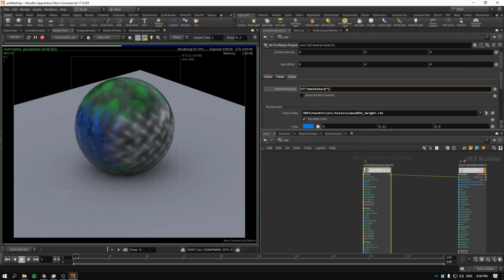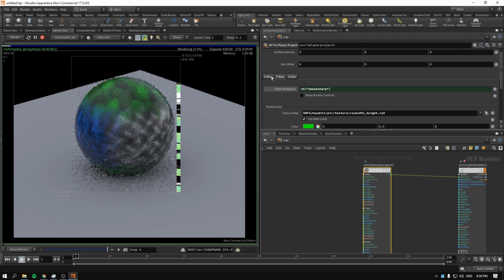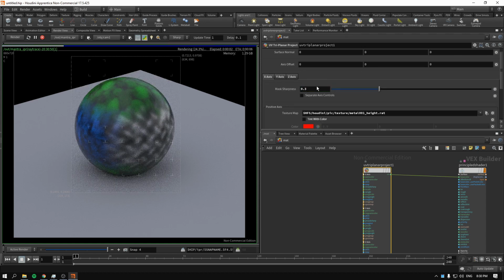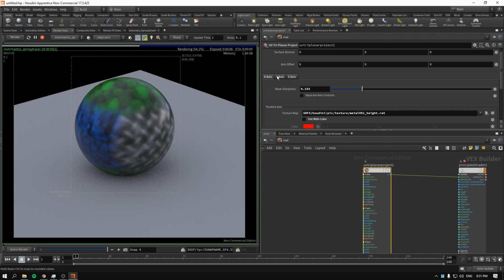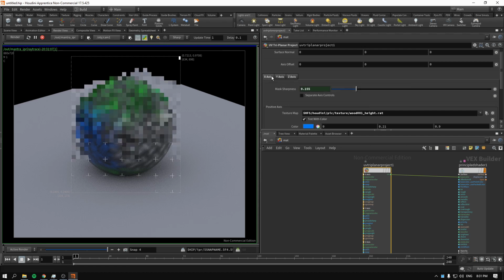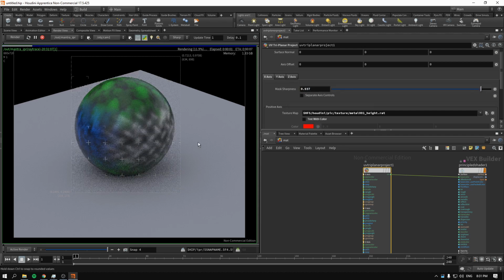So it says ch x mask sharp. What it does is it copies whichever number is here to y and z. So if I make it 0.5, as you can see, it indeed copies. Whenever we change this, every single other axis inherits this number, which is really useful and saves a lot of time.